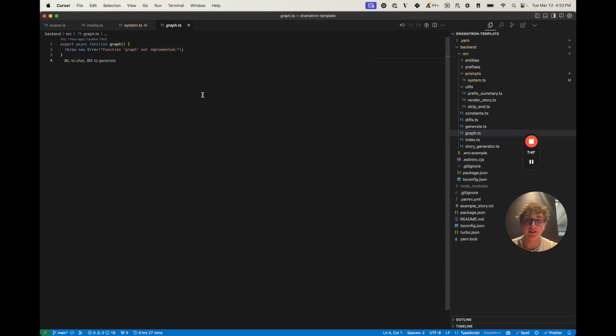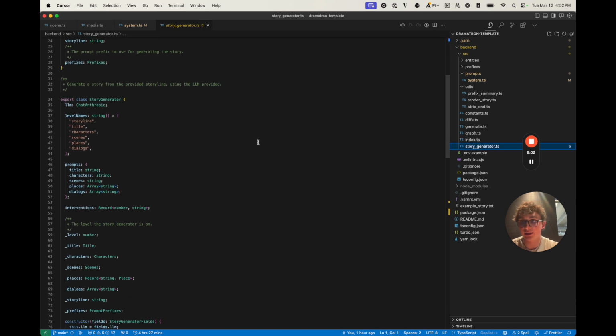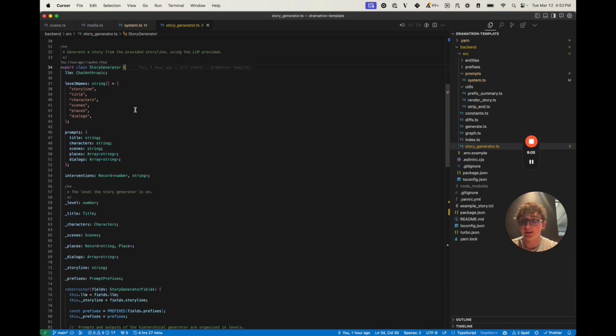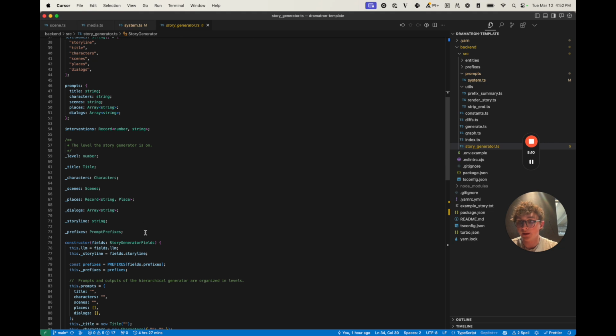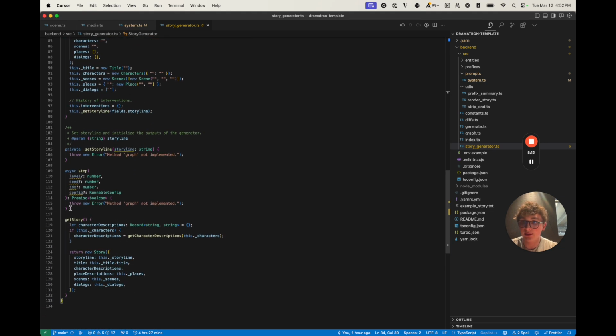Graph, this is where we're going to define our LangGraph graph with all the different nodes, calling the generations, iterating and stepping back or forward based on what has succeeded. And then we'll run it from the index file, and finally the story generator file, which contains the story generator class. This is where the core functionality between generating the title and the characters and whatnot will go on. I'll explain all of this when we get to it. This is the one method we really care about, step. It's what we're going to call inside our graph. And step will then call all the different generate functions we write. And yeah, I think we can get started on implementing it now.